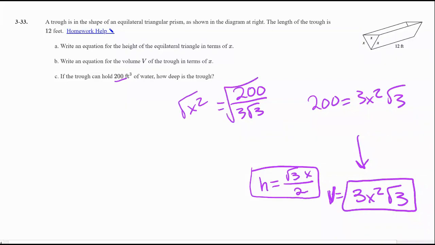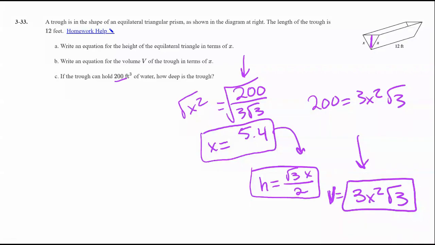In this case, I could start simplifying, but since I see this root inside of a root, I'm probably just going to plug this into a calculator. Once I plug that into a calculator, I get my x value here of, I think, 5.4. I maybe made a mistake on that. I'm sure someone will mention that in the comments, but that's my x value, and I'm looking for how deep it is. So I've got to plug that back in. I multiply it by root 3 over 2, and I will actually plug this into a calculator so I can double check my work.